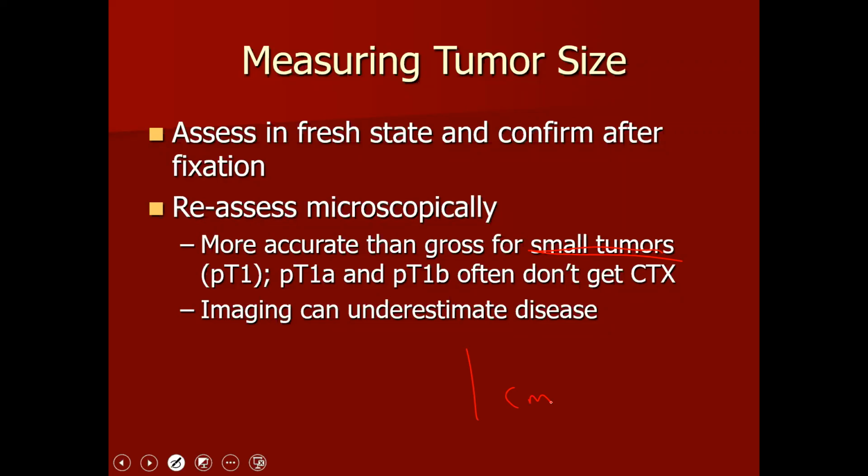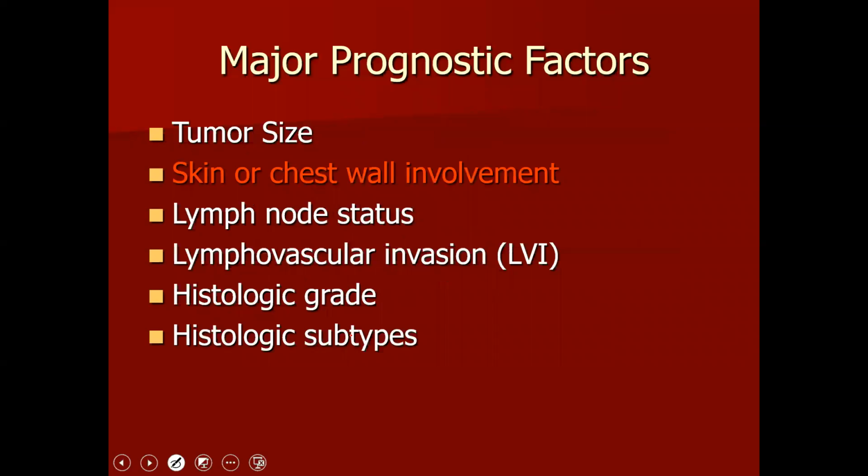If the tumor is less than 1 centimeter, those patients often don't get chemotherapy. But if it's greater than 1 centimeter, they're usually going to get chemo. Not usually, but it's more likely that they'll get chemotherapy. So the size is going to be important. And also because imaging can underestimate disease. They may have walked in with an expectation that there's a 1 centimeter invasive cancer, and we may have a case of lobular carcinoma that may actually extend, for example, 5 centimeters. And of course, that's going to change things for the patient.